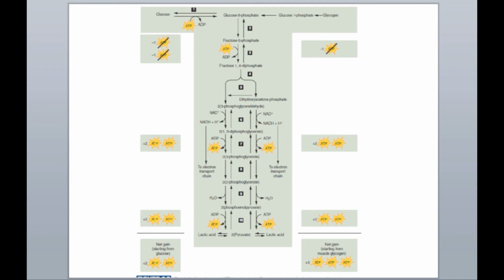Now, in type 2 muscle fibers, the ones that are used predominantly for anaerobic exercise, lifting, sprinting, those types of activities, the form of the enzyme in this case promotes pyruvate to lactate, right? Which is beneficial because the type 2 muscle fibers are generally not needed and not used a whole lot for aerobic exercise.